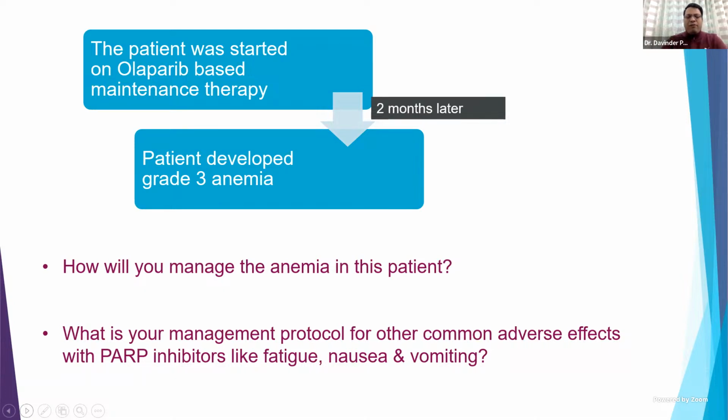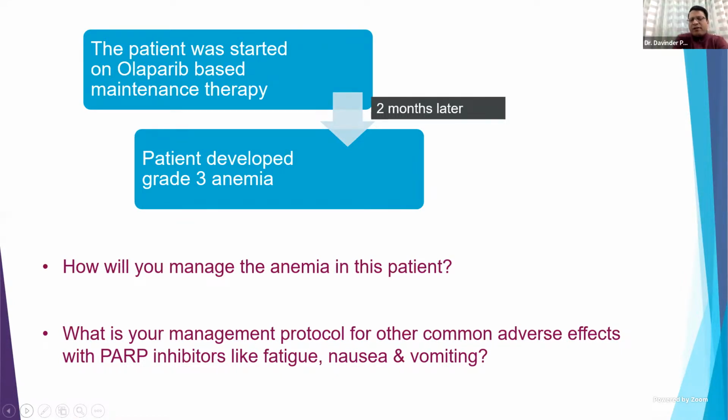How do you navigate the process once the patient has grade 3 anemia after 1 month of olaparib? How do you proceed? Anybody? In my practice, I usually look at the MCV and MCH. Yes, very important in our setting. That's the first thing I do. Then, based on the MCV and MCH, top up with vitamin D or vitamin B12 or do iron studies.